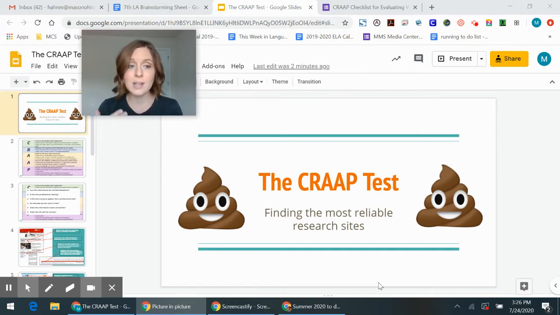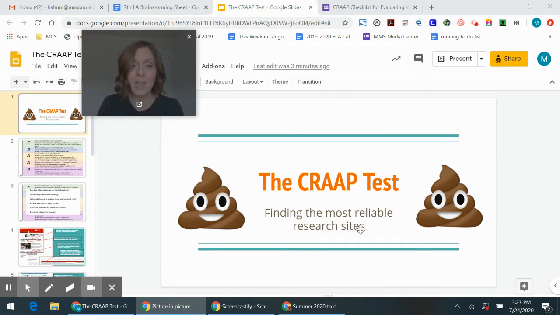So, what I'm going to do is teach you how you can actually determine if a site is a fake news site or if maybe it's just reliable. Sometimes there are sites that have like a mix of good and bad information. And so, sites that you could say, okay, this is maybe not the most reliable. I can read it, maybe get some ideas and think about these things. But I know that for a research project or something academic, I probably should not use this particular site if it fails the CRAAP test. So let's talk about what that means.